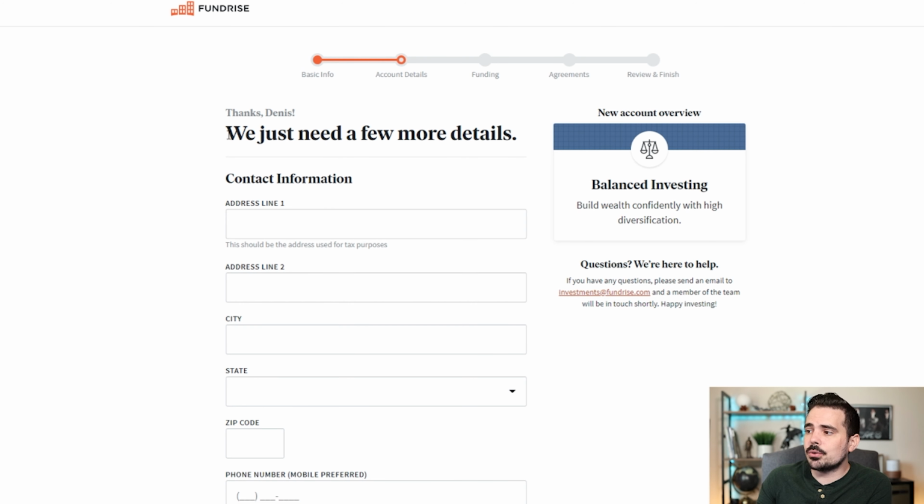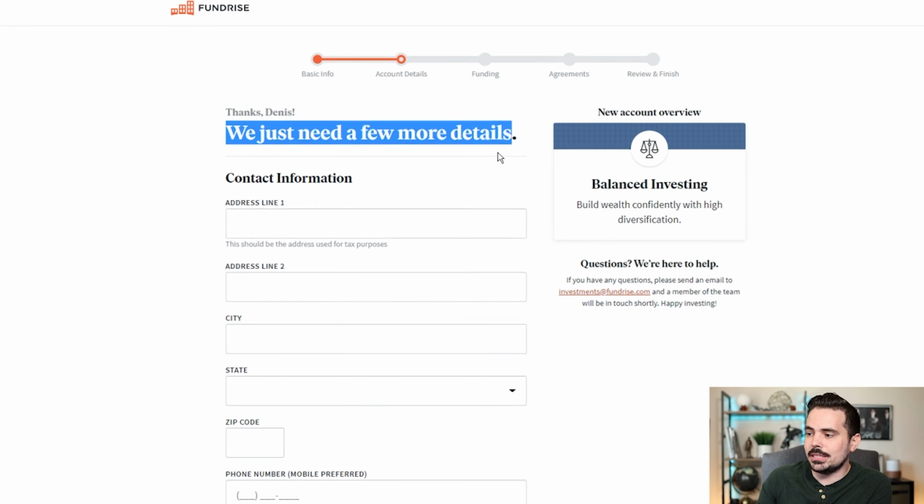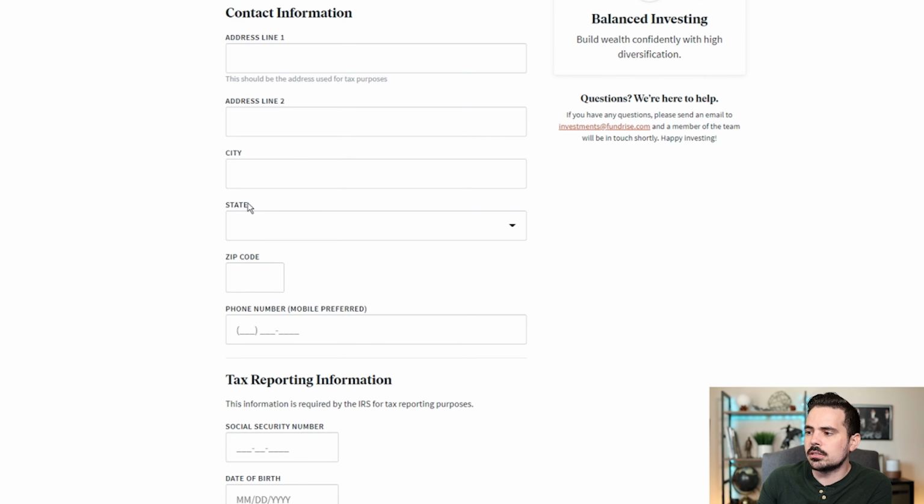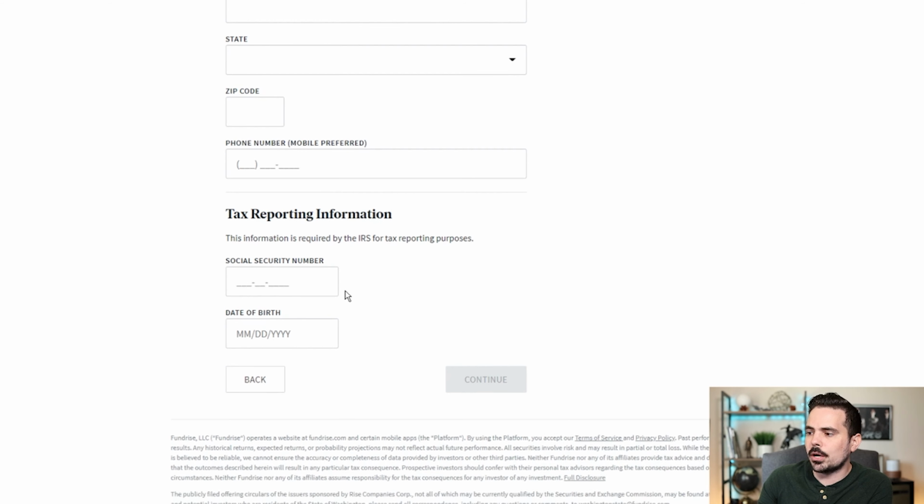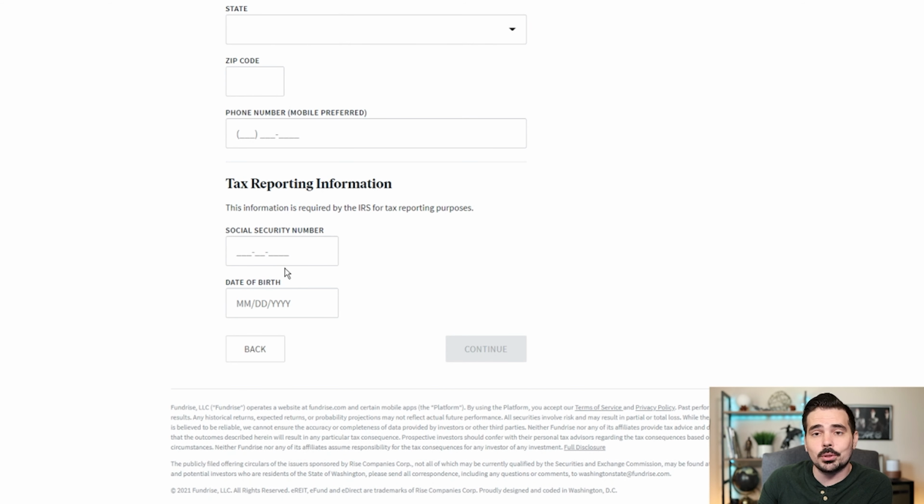So next up here, it is going to ask for a little bit more of the details. So it's going to ask for our address, our zip code, of course, our phone number right over here, and then our social security number and date of birth. And I know sometimes this can get a little weary for some people, but keep in mind, any type of investment does need to be actually gone through based off of federal requirements. So they actually do need this information to be able to continue on with your account. Once everything is done, you can go ahead and click on the continue button once that's highlighted.